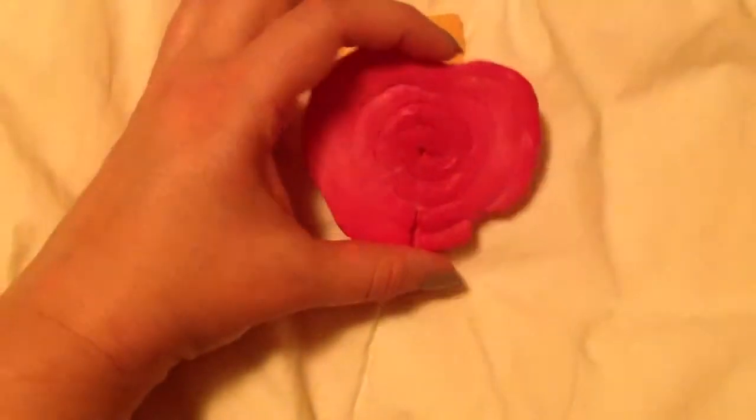I don't know what the difference is in cold process or melt and pour, but you don't have to do anything different — those are good soaps. I also showed y'all in a haul video that I got some of her soaps in like those pie slices, and they're really creamy too. You guys need to order it. If you've been ordering soap from other people and haven't been too pleased, order this. I'm putting my name out there — this soap is good. Dawn, you got a winner. Even the lollipop one is a great hand soap, and that pretty swirly heart shape is going to last a lot longer as a hand soap.